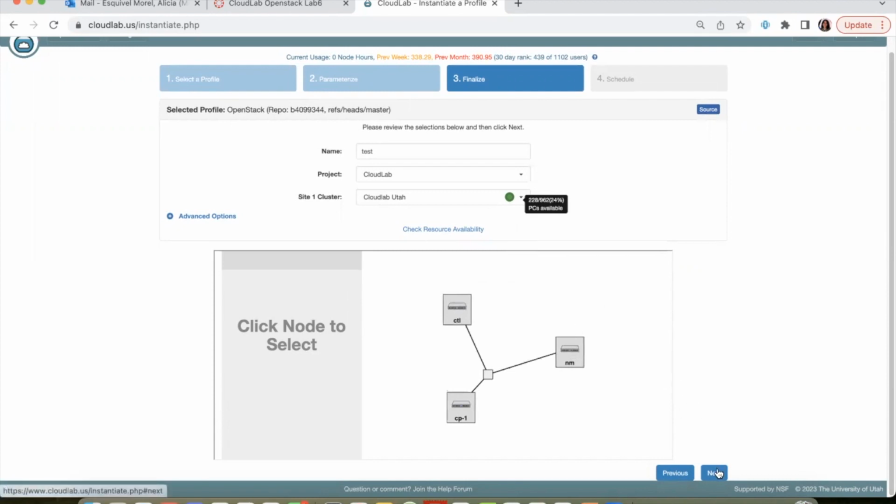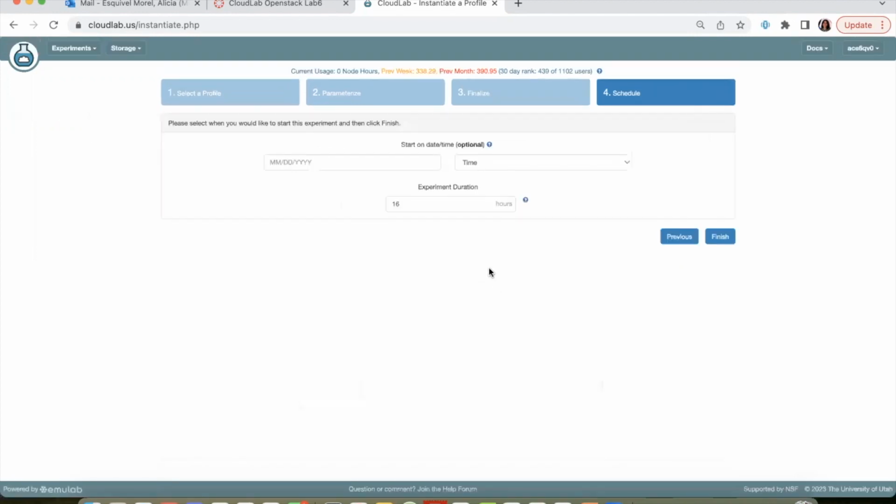We click next here. And then here is optional. They're gonna give you 16 hours for sure. If you want to use it for more hours, you need to extend. I'm gonna show you that part as well, but by default, they give you 16 hours.